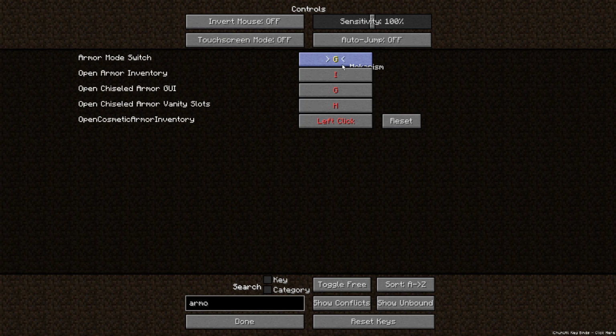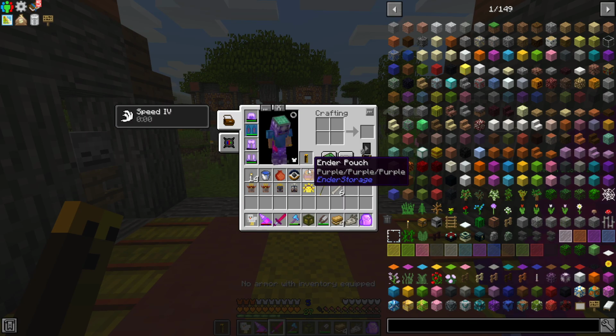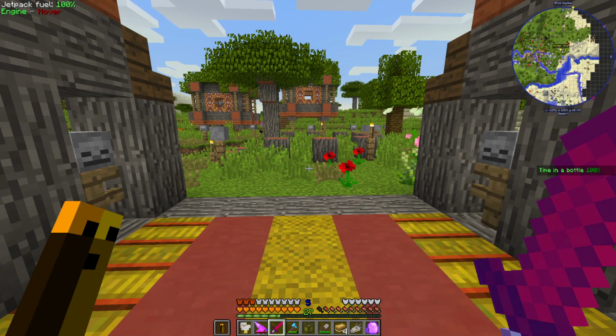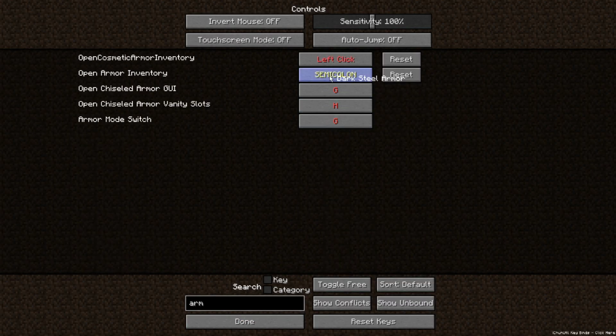Here. Semicolon. That's interesting that there's nothing on that. Armor mode switch. Oh, no. I wanted this. Let's do that. And let's just reset to whatever that was. Okay, so armor inventory is now the semicolon. No armor with inventory equipped. Oh, I gotcha. So that's for the Ender IO stuff. Right? Because it'll, yeah, dark steel armor, chiseled armor, vanity slots, armor mode switch. Let's reset that to whatever it was, and let's put that on there.